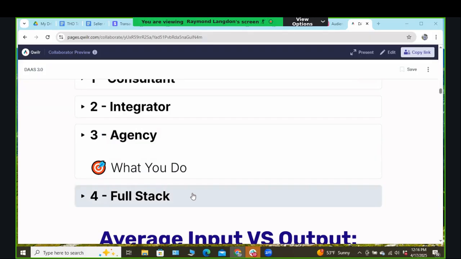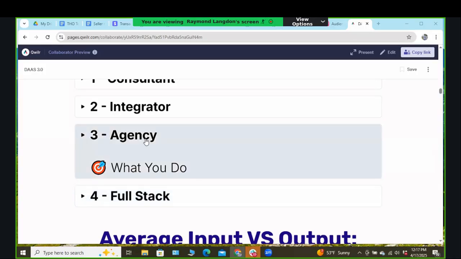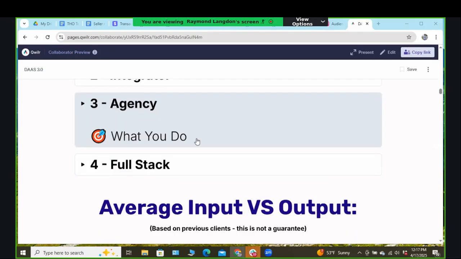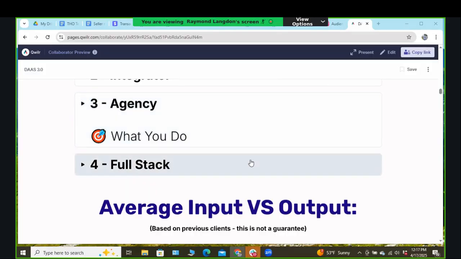So with full stack, I'm going to do data, and I'm also going to reactivate it and do the marketing, run the ads, right? We all know a full stack agency does a lot more than just one specific thing. Primarily, number three, an agency specializes in one thing: I'm email deliverability, I'm content, I'm copywriting. For us and most of our clients, it's a data agency. And if you're bolting it onto something else, you become more of a full stack.